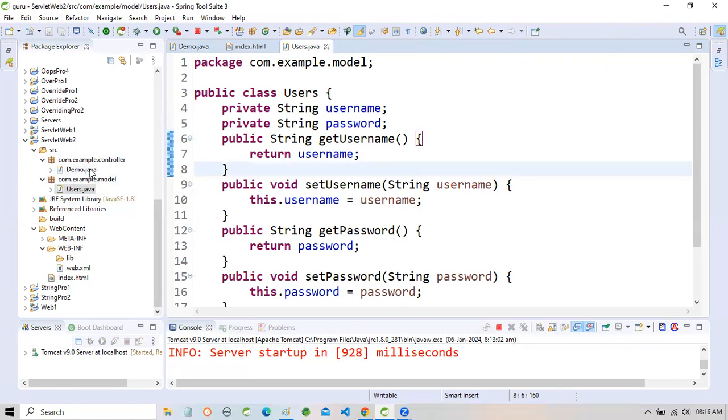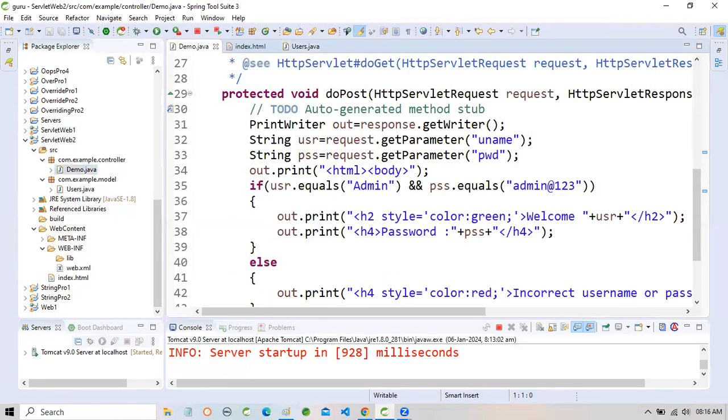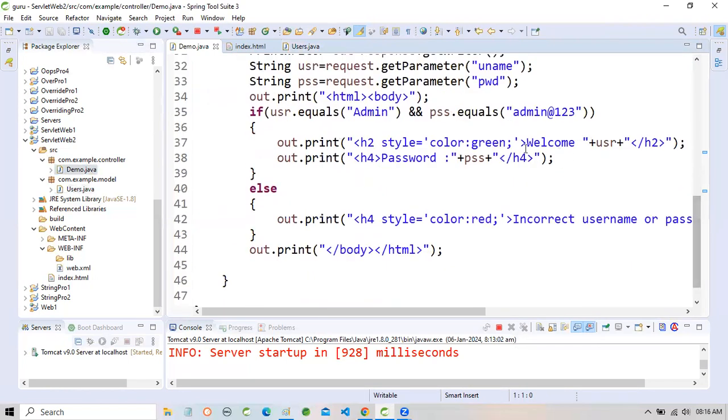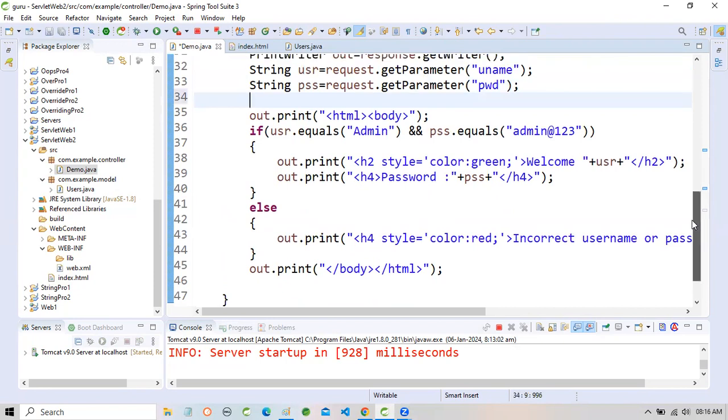After that, please open this servlet. Here we are getting two values, username and password.